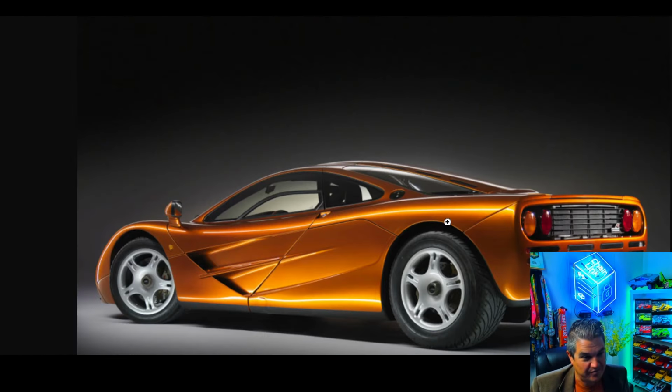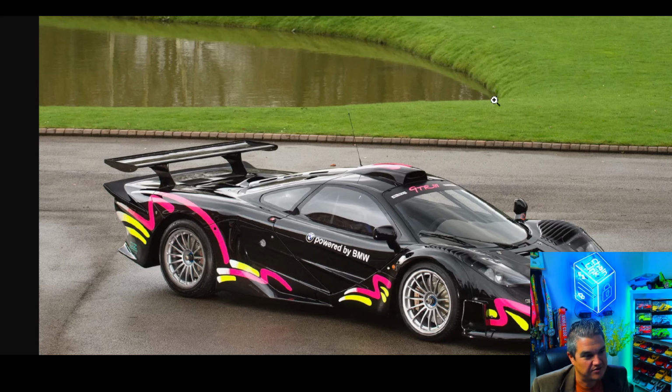there's the back. A little dated in the back, but still pretty timeless. Classic design. And final, McLaren F1 GTR with the 1980s rad graphics. How much would you guess that would be? If you watch any of my other videos, you probably know, or you could do a simple Google search, McLaren F1 GTR. You're probably looking at 10 million plus on a good day.